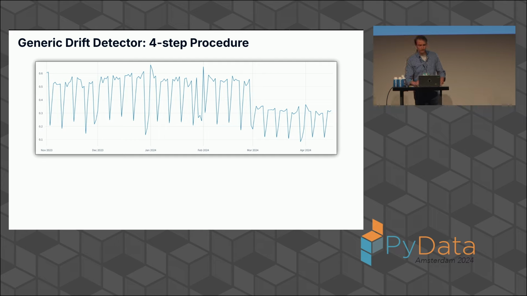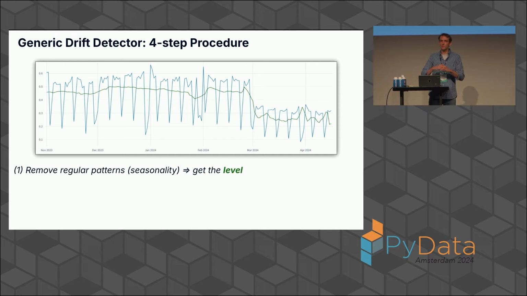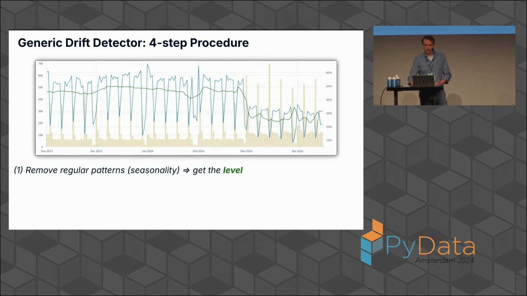Here's the time series. As you can see, it's very seasonal. Now, first step is to remove this predictable pattern. Right? Get rid of everything you can predict, all the seasonality patterns, holidays, and so forth. What is left we call level. Now, this level better be integrating volume. There is a lot of information in volume. Usually business time series come with some sort of counts, especially rates. In this case, this is authorization rates. Now, as we will see later, it's very important to incorporate this volume into the logic of level computation.